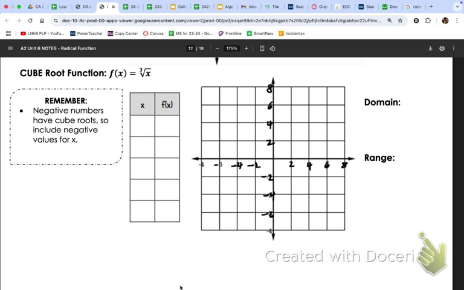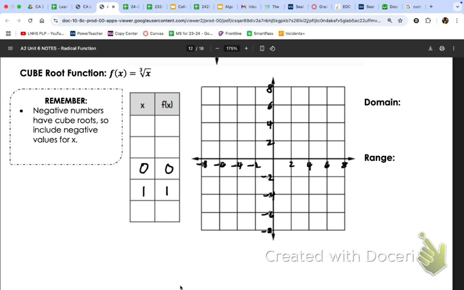Okay, and we're going to graph cubes this time. So I would only want to choose perfect cubes. I mean, could you do other numbers in between? Yeah. But it's not going to work out very nice. I don't really care for the decimals. In the middle, you're going to have 0, 0. The cube root of 1 is 1.